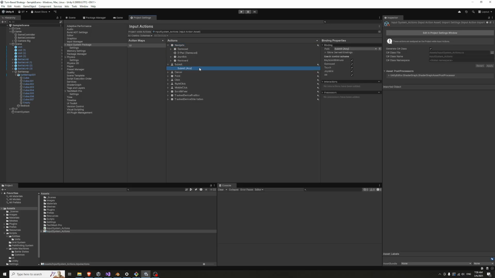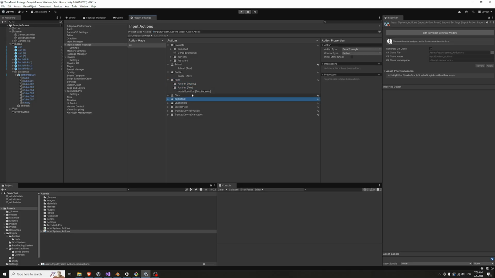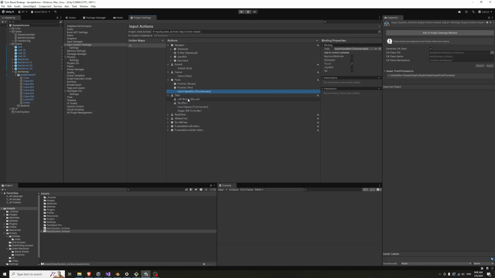Oh, that's kind of cool. Any. Cancel. It's any as well. All right, there's some interesting stuff in here for the UI.